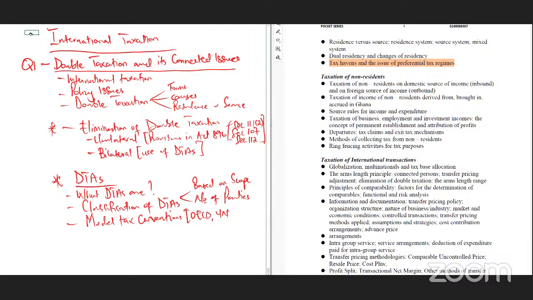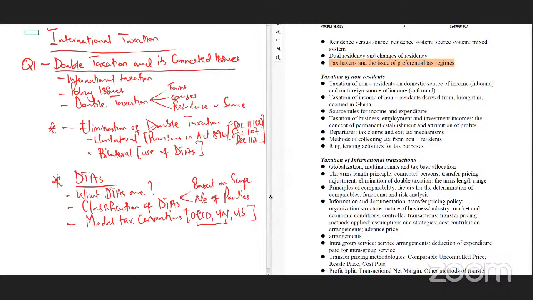And then we have the US model, which is mostly for countries which enter into double taxation agreements with the United States. But Ghana does not have any DTA with the US, so we only focus on the OECD and UN models, right? So the UN model favors developing countries. So you see most of our DTAs are based on the UN model, the one that Ghana deals with, developing countries. So when you look at Ghana and Morocco, you see that they have options, right? So there are a lot of them that we look at.